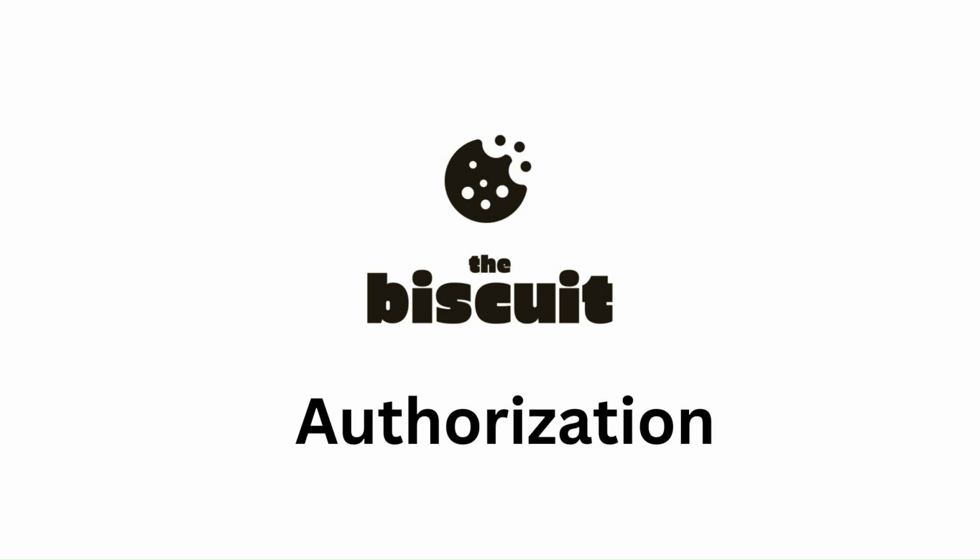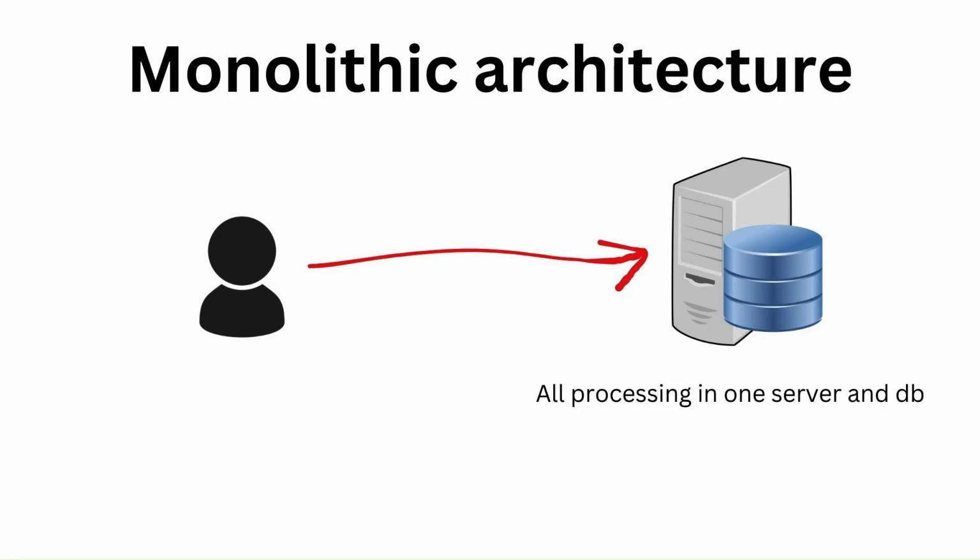Hi everyone. In this video today, we are going to explore Biscuit authorization tokens. So what is authorization? Authorization means permitting a user to access a resource within a system. Let's consider a simple monolithic e-commerce web application where you authenticate the user and then authorize the user based on his permissions. You show him the user bills, the purchase history, the shopping carts.